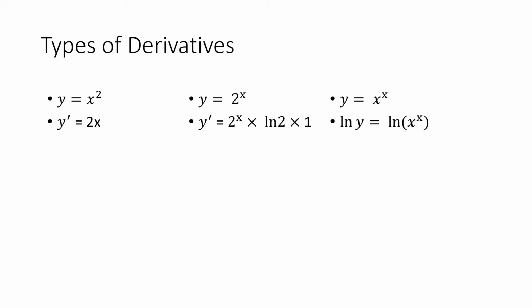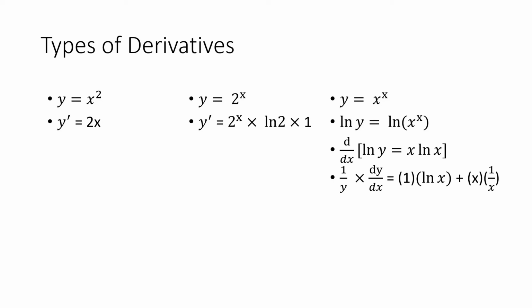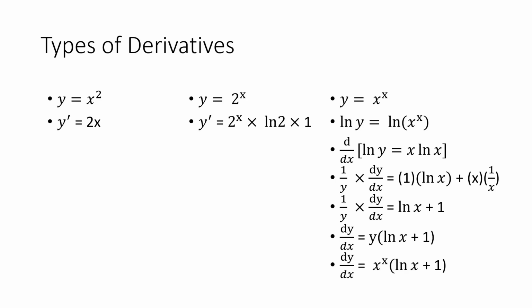So if we were to take ln of both sides, then bring down the x in the exponent as per log laws, then take the derivative of the whole function. So we would have the derivative of ln y, which is 1 over y times the derivative of the input, which would be dy over dx. The other side, we would have to apply the product rule, in which we would do the derivative of the first, which is just 1, keep the second the same, plus the derivative of the second, which is 1 over x, and keep the first the same. Simplify if you need to, bring y over to the other side by multiplying it, and replace y with its original input, and there you go, you've solved it.